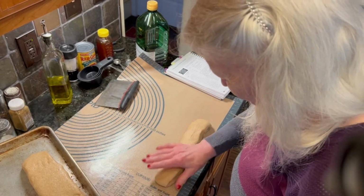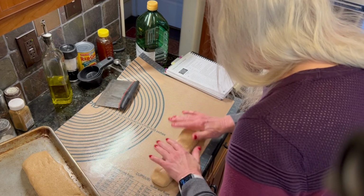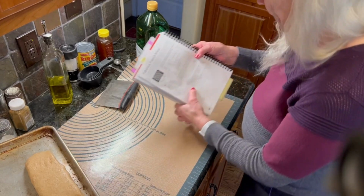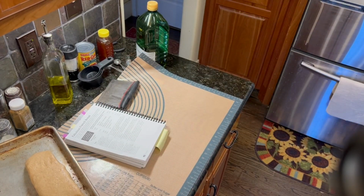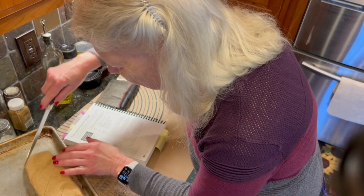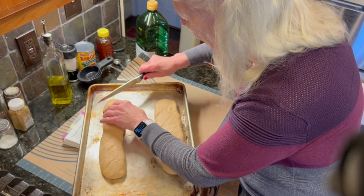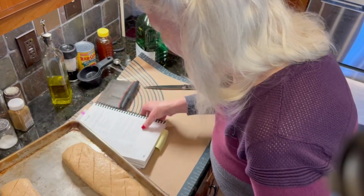Oh, I don't think these were equal. This is a lot thinner than that one. Well, we'll have a big loaf and a skinny loaf. Okay, now what I do with this is I can take a serrated knife and cut diagonal slashes. I'm off screen. I'm sorry. I put those a lot more on this one. Diagonal slices.